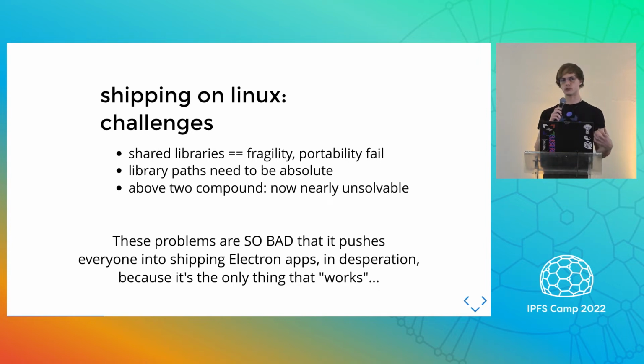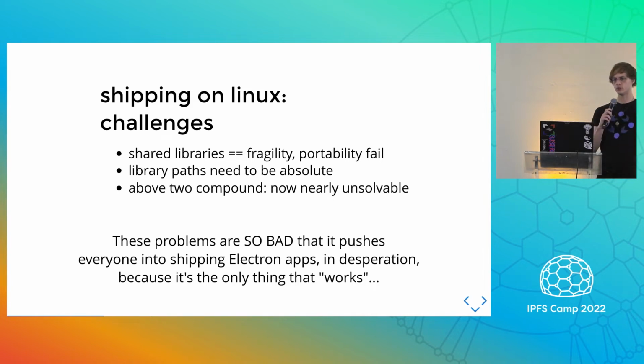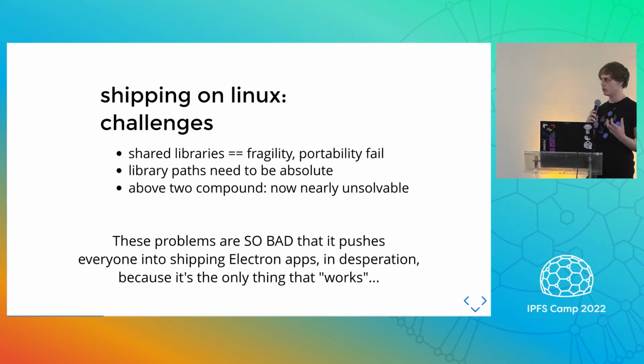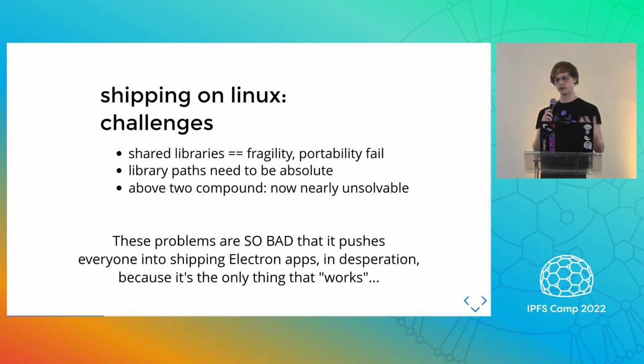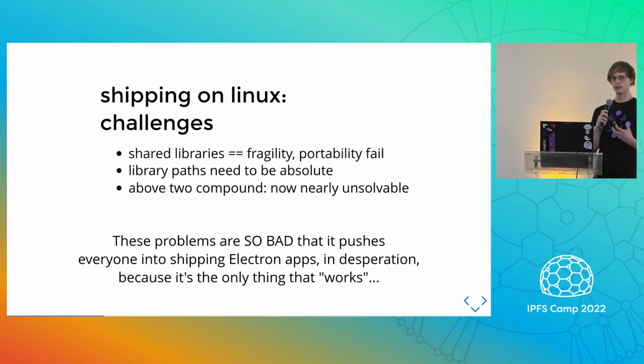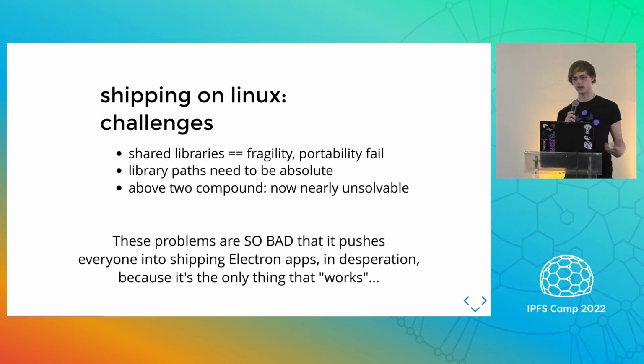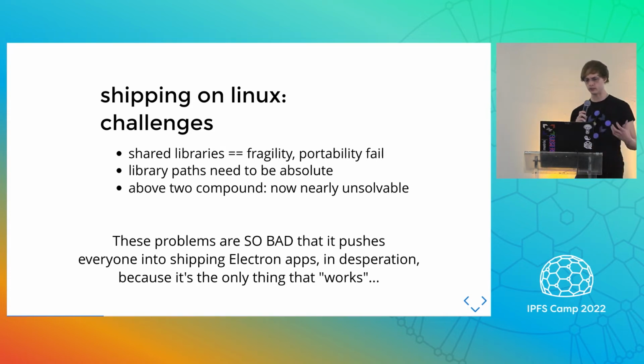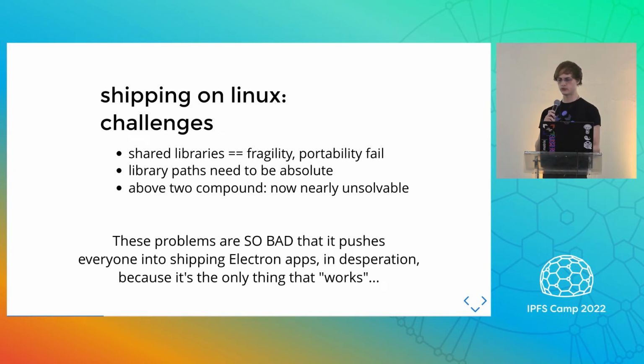If you have a different version of libc on your host than some application was linked against, the application just fails. It just fails to run. This is a crappy user experience. We end up fighting this, nonetheless, because library paths, in the way that executables are distributed in Linux, need to be absolute paths. And this means that you are stuck integrating with host libraries almost all the time. And this problem compounds with the portability issues of exact symbol versioning to create a nearly unsolvable combination of problems.